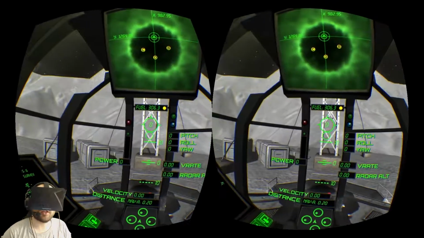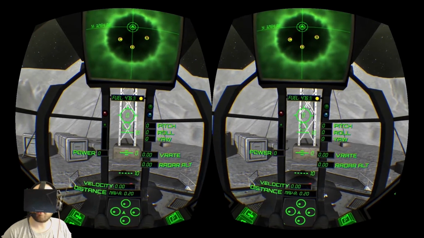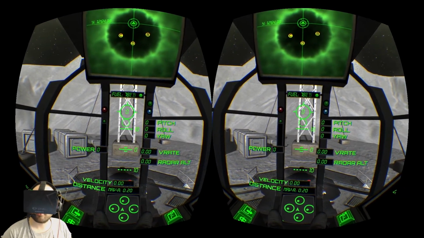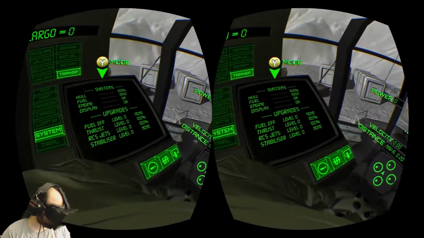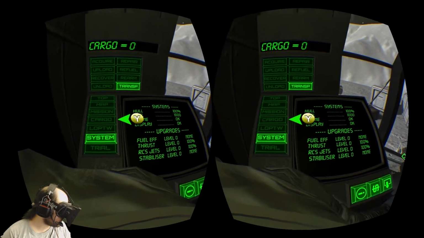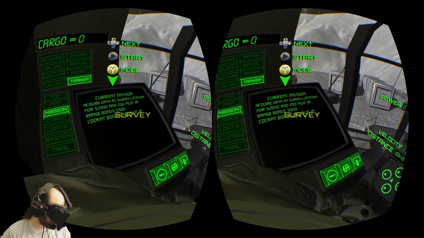Let me go ahead and refuel while I do that. Used up about 70% of my fuel. Got to get back up to 1,000. That's how much I can hold. There we go. And I'm going to want to accept mission 3 for data survey.